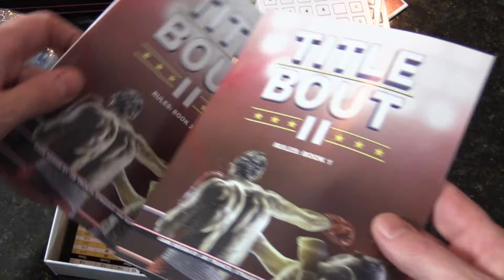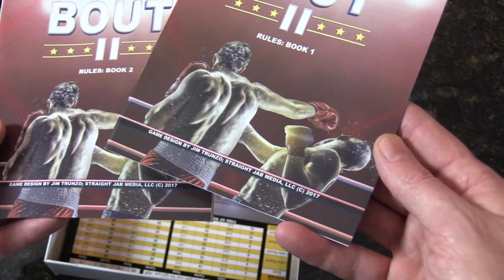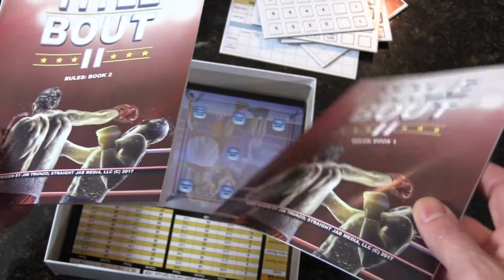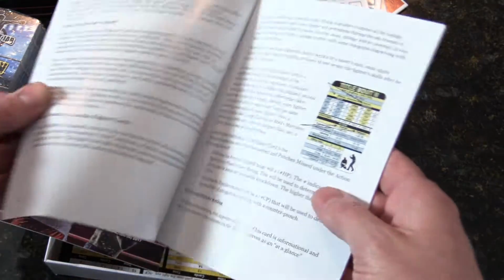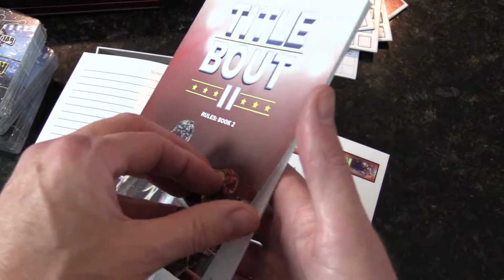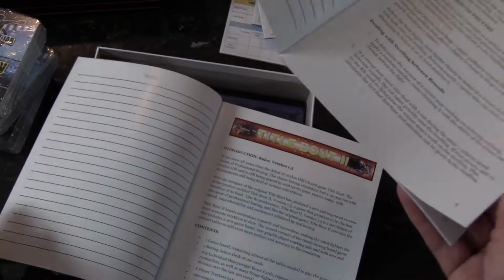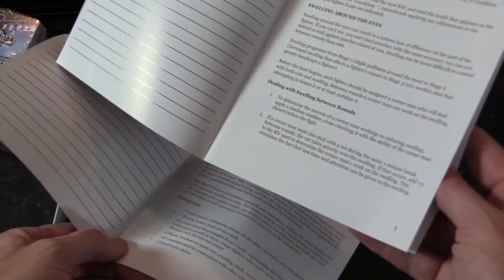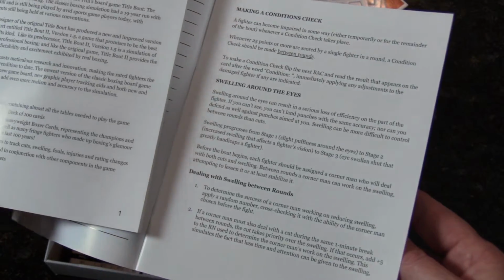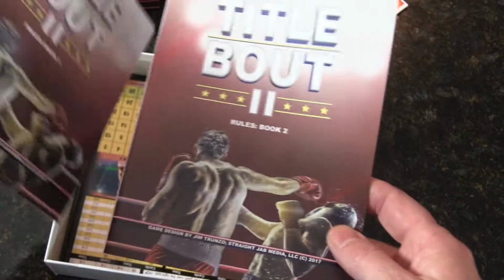Okay, what do we got? Oh, we got 2 rule books. That's nice. So it looks like you're each going to have your own rule book. Let's just make sure that they're starting off the same. Looks that way. Oh, nope, hold on. Making a condition check, swelling around the eyes, and this is the introduction. Okay. All right, I'll dive into that.